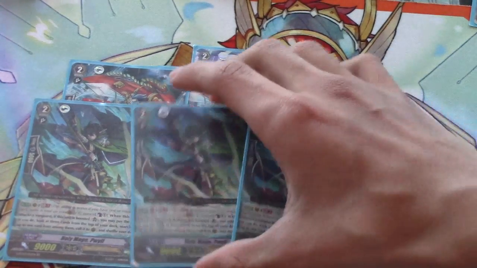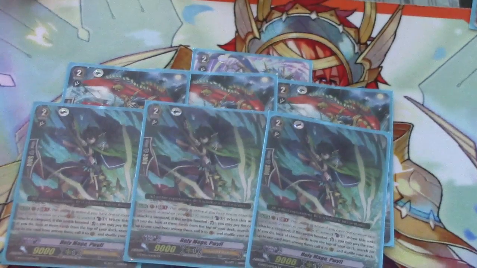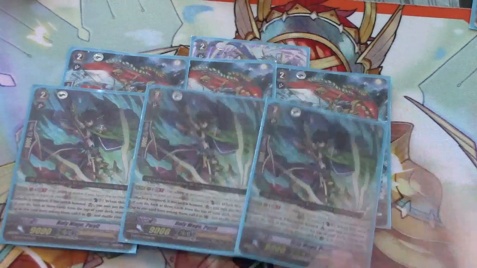I bumped it up to 3 because Poil has served me so well. What Poil does is Generation Break 1, Counterblast 1. When he attacks a Vanguard, if he is being boosted, you may pay the cost. If you do, you look at the top 3 cards of your deck, search for up to 1 card from among them, call it to Rearguard Circle, then shuffle your deck. So I get either extra attacks or another booster.